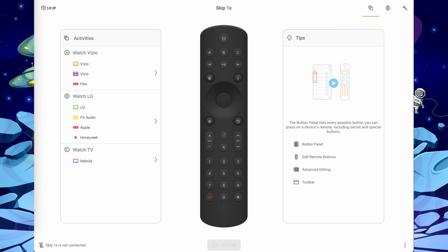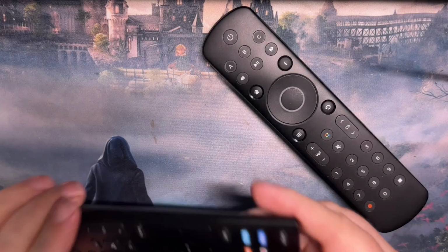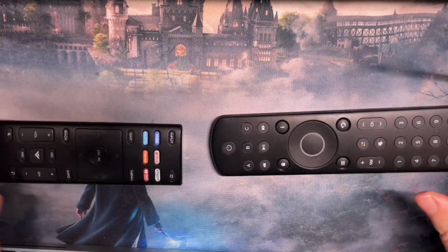Hi everybody, today we are going to test out the new recording feature on the Skip 1S. This feature is pretty cool. It lets you record any remote. For example, this is a handy little Vizio remote on your 1S just by pointing them at each other.